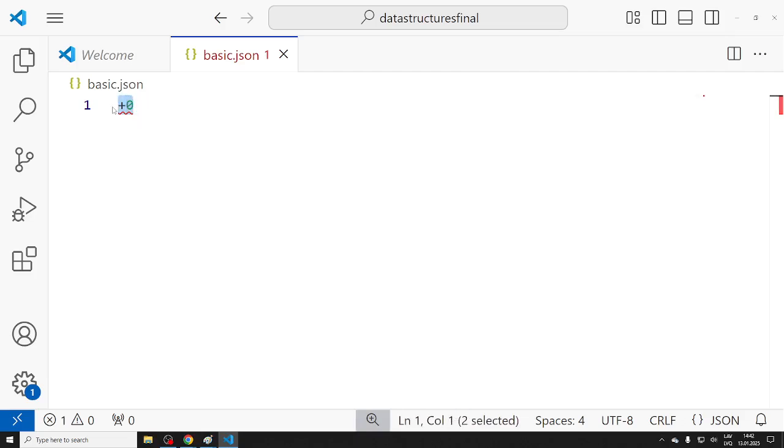So 0. Again, not valid. 3 zeros, right? In JSON, it's not valid. Oh, come on, right? Not valid. Big red. Because why is it not valid? Because the grammar rules built into Visual Studio Code, right? They know this is not valid JSON, right? But 5000 is valid, right?